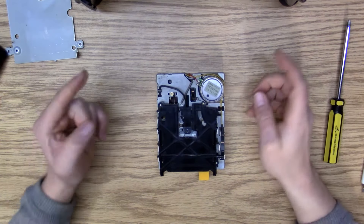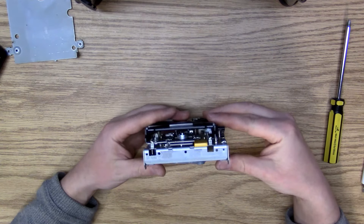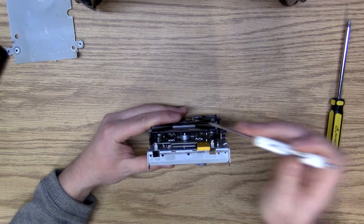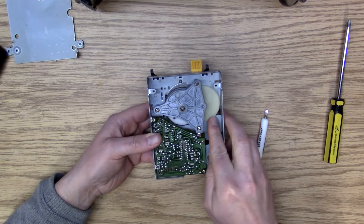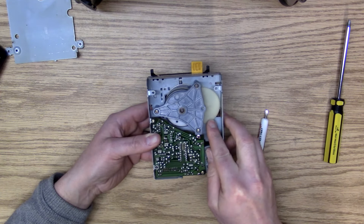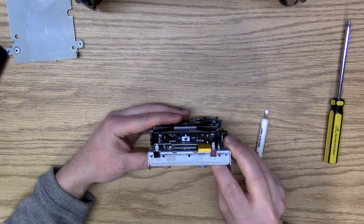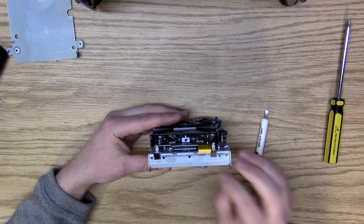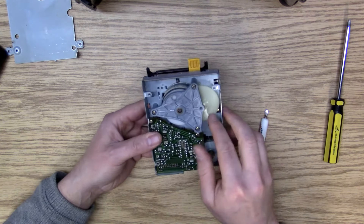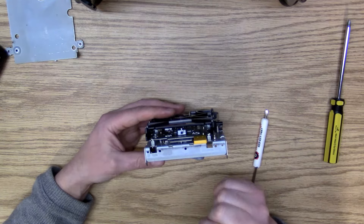Let's see if we can align that spindle on the disc drive. With the face plate and bottom plate off, if we look inside — here is the little spindle. What we have to do is rotate this gear by hand so we can see an Allen screw right there. The idea is to loosen this, and once we get that loose, we're going to adjust basically the gear ratio assembly to align it, and then tighten that back up.